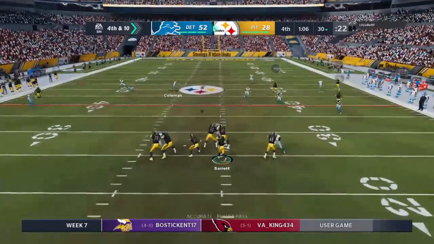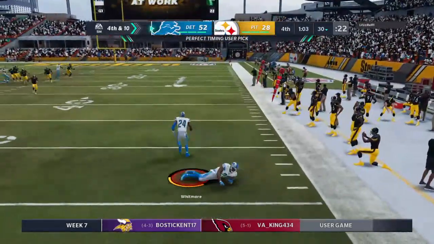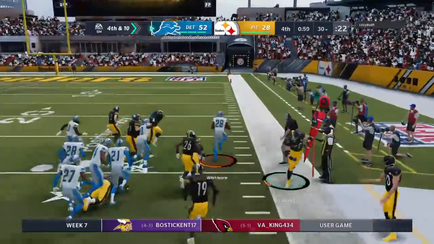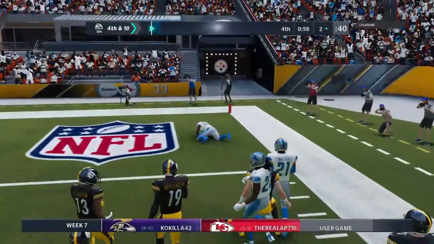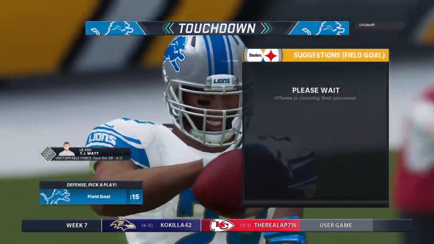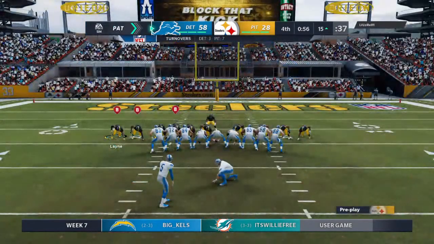On 4th down, Barrett. Oh, he's trying for Smith-Schuster, but it's intercepted. Picked off at the 48. And he will bring it back. An interception return for a Lions touchdown. Well, there's just about a minute left in this game, and they're still taking it to the end zone.